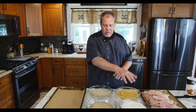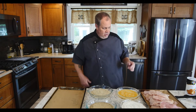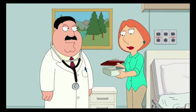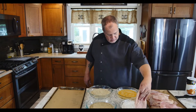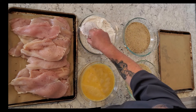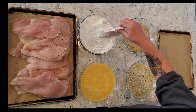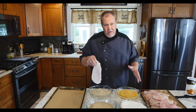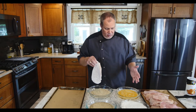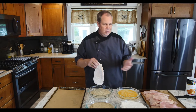Have a wet hand, have a dry hand. Otherwise you start crossing back and forth and you're going to look like you have breadcrumb gloves on — you don't want to get into that. I like to use pie plates — I always have. I got a bunch of pie plates and I always use them for all kinds of stuff. You can use a pan or whatever you feel comfortable with. Just make sure it has high enough edges so you don't get flour, eggs, and breadcrumbs making a disaster in your kitchen.